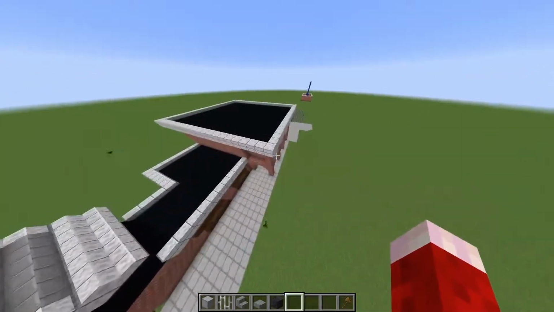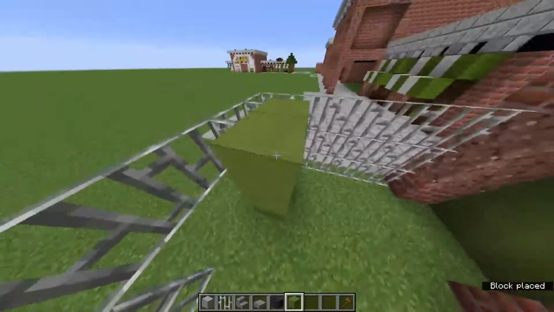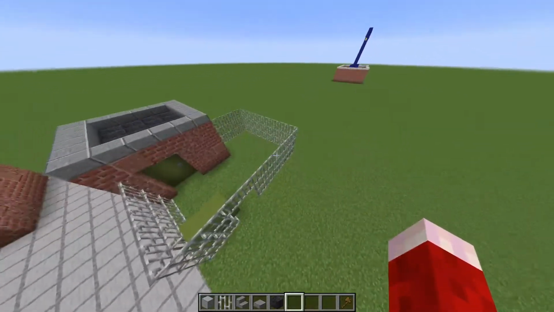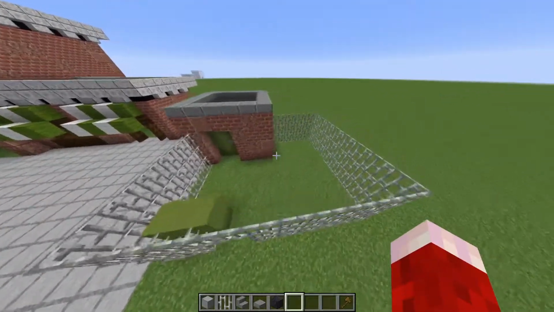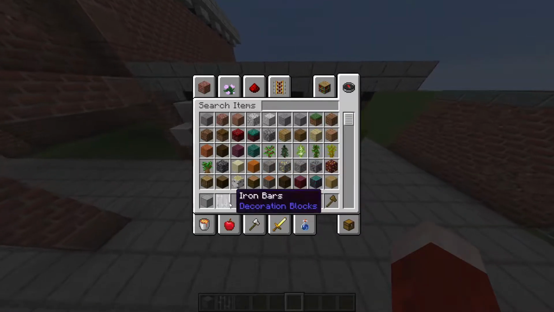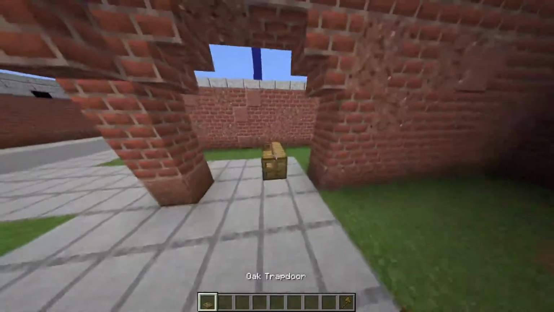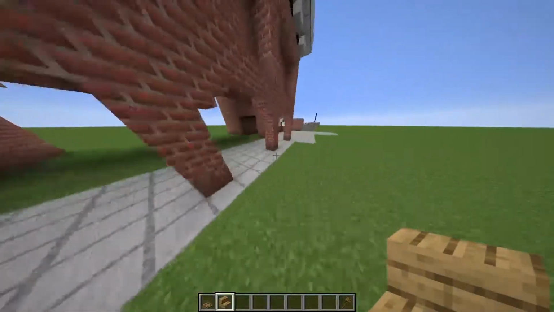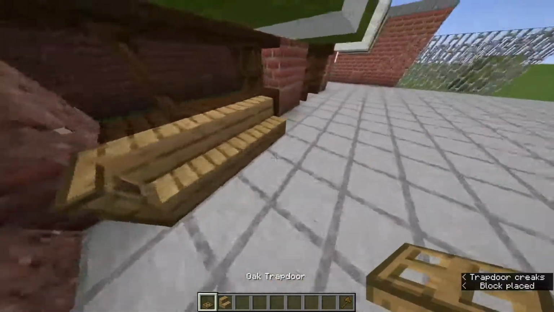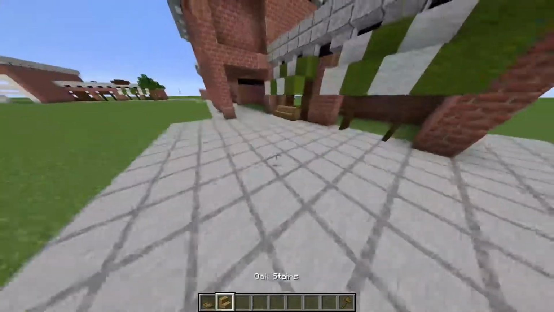Get our lime terracotta again, because there's another one of those little things right over here, which we can just add to that. That's all right. And I think that's all for over here. Now I'm just going to add some of the little details. So there's a little park bench over here, which is a bit bigger than the other one over there. So we can just add that. It's a 3x1.